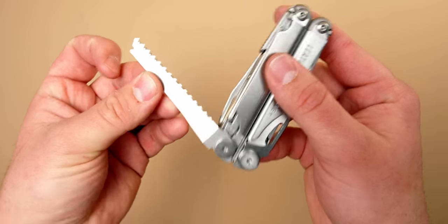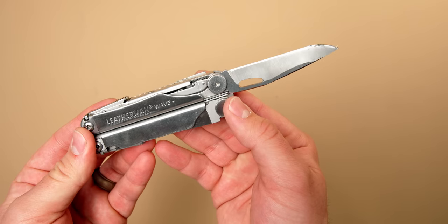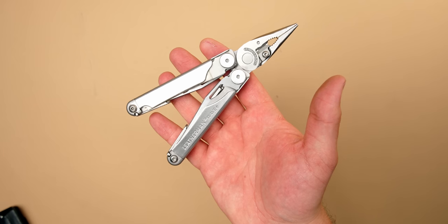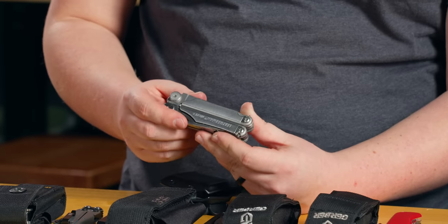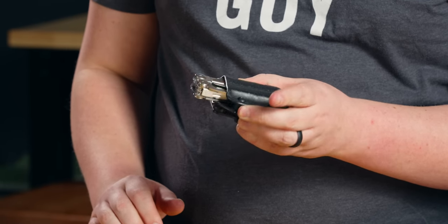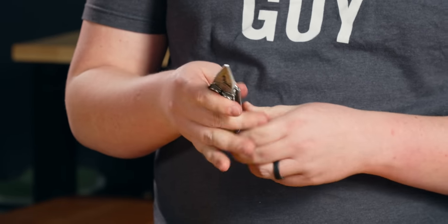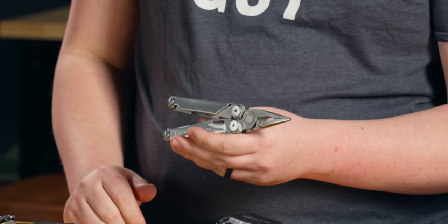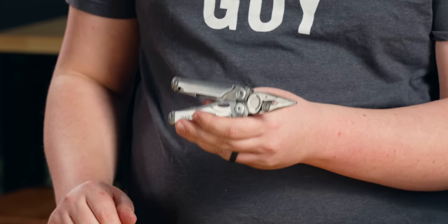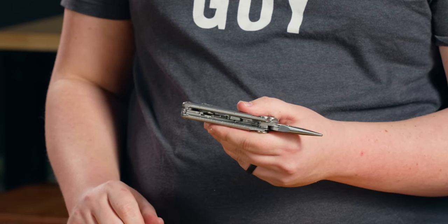The Charge, which is very much like this, sort of a premium version of this, was my first knife ever. And the Wave I opted for because I feel like Leathermans are something that you kind of use and abuse. And because of that, I don't necessarily need the more premium steels. But it really is just a great everyday carry thing. And I don't know how many times I've used it. I don't know how many weird situations I found myself in where I have my Leatherman on me and a very specific tool on it needs to be used. In fact, you might remember a few videos ago, I talked about how I broke my flathead screwdriver.